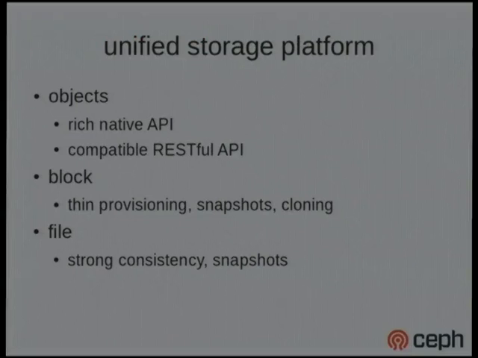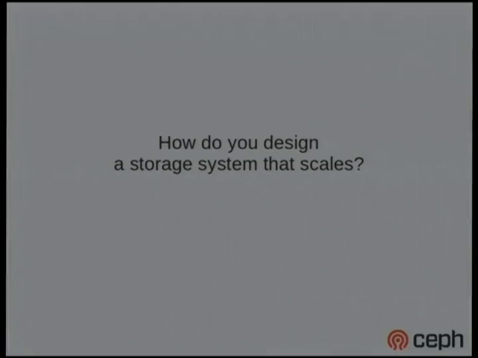So Ceph is a unified storage system because it offers a variety of different interfaces with which you can access your data. There are object APIs, either our low-level native object protocol that takes full advantage of all the bells and whistles in our low-level infrastructure, or a higher-level object API that's compatible with Amazon S3 and Swift for things like RESTful access and storing images and so forth. There's a block layer that stripes virtual disks across objects and has cool things like thin provisioning, snapshots, cloning, stuff like that. And then on top of all this, there is a distributed file system that has massive scalability, strong consistency, snapshots, recursive accounting, and some other fun things.